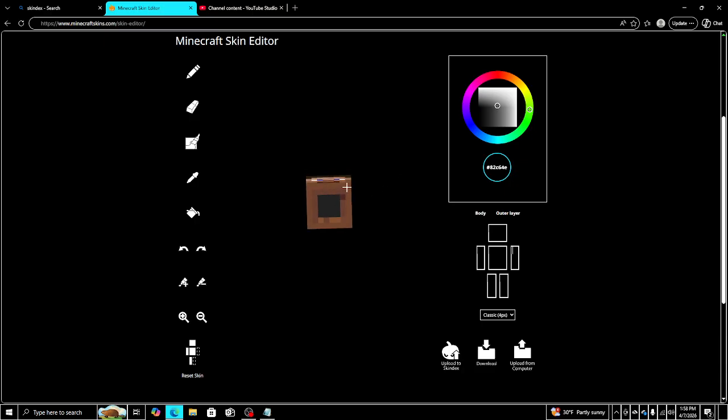Alright, now we got the head, which I don't want to fill in, because I know, like, people could say, oh, that's so much easier. No, it's not. And people are probably thinking, oh, well, why not? And I'm thinking, well, I don't have an outline of the hair. I'm not saying my hair is Steve's hair. It's not. But the hair needs an outline.